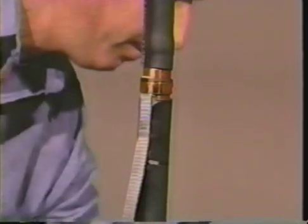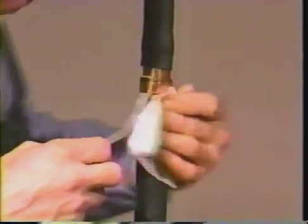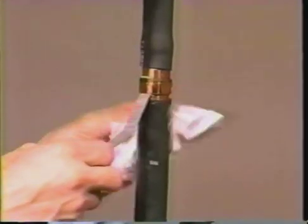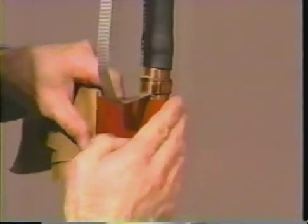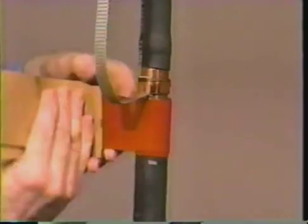Next, complete the grounding of the cable. For the copper tape or LC shield cable, lift the ground braid away from the cable jacket. Using an approved solvent, clean the jacket for two and one half inches below the jacket cutback point. Remove the backing from the red sealant tape found in your installation kit. Using light tension, wrap two layers of red sealant onto the jacket under the braid.